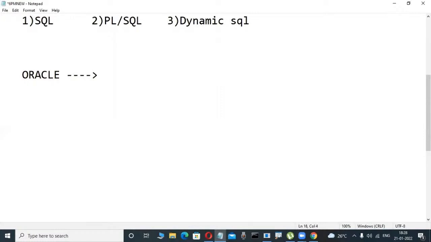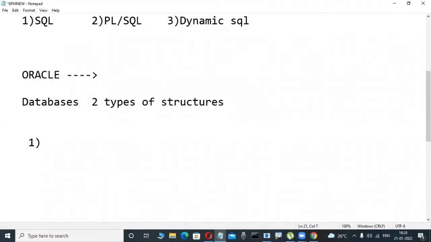But unfortunately, these databases have two types of structures. You must be familiar with that before we start our courses. Observe it here, two types of structures. Don't write it, just observe it here. One, maybe anybody has an idea? Suppose you are taking Oracle, SQL Server, MySQL, DB2, any relational database software you are installing in your system, two types of structures are there. One is logical structure.